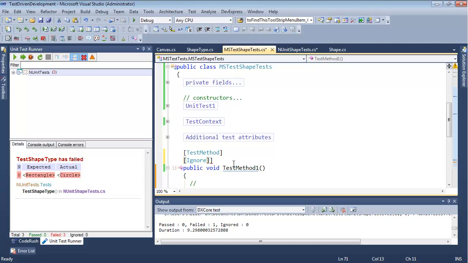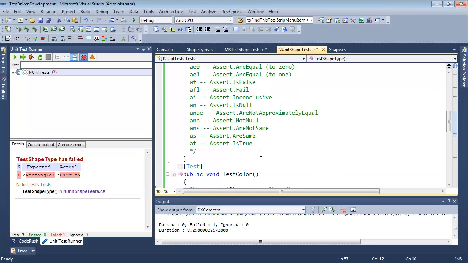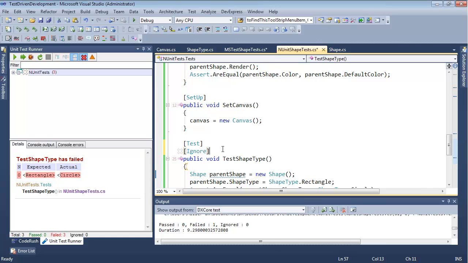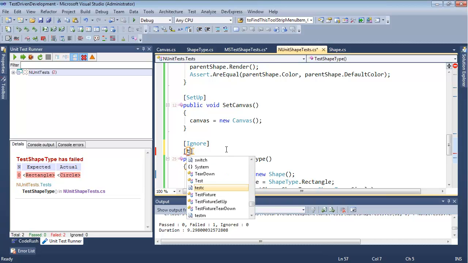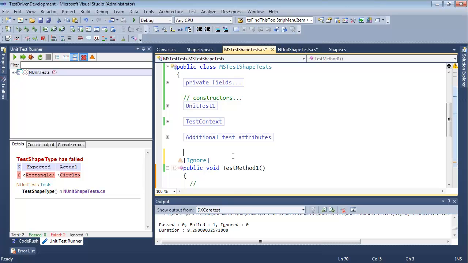Okay, something I was going to point out. Oh, I know what it was. It was the T attribute for test. I wanted to remind you, this also emphasizes it. If this test attribute didn't exist here and I wanted to add it, I can type in open angle bracket T, and it gives me test. And if I come over here and do the same thing, open angle bracket T, it gives me test method. So again, it sees the difference between the two.